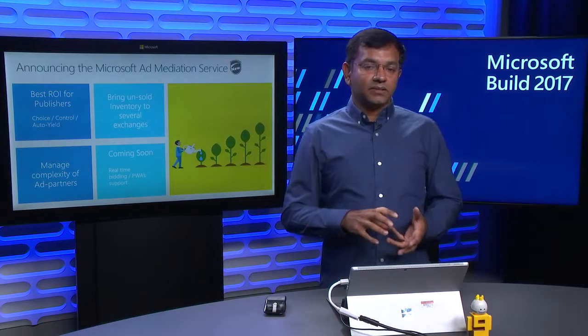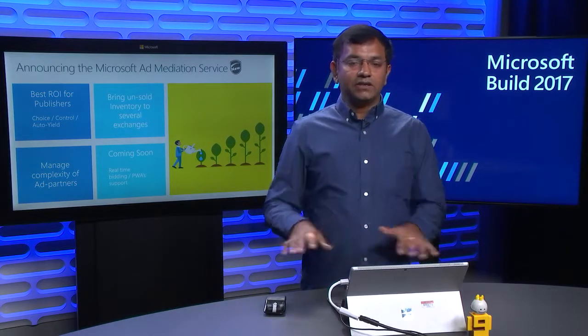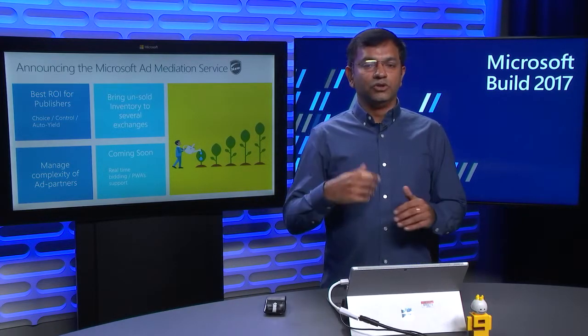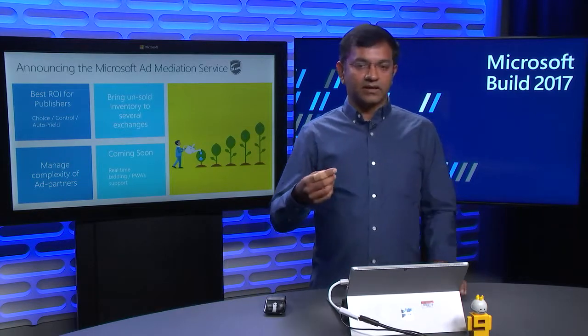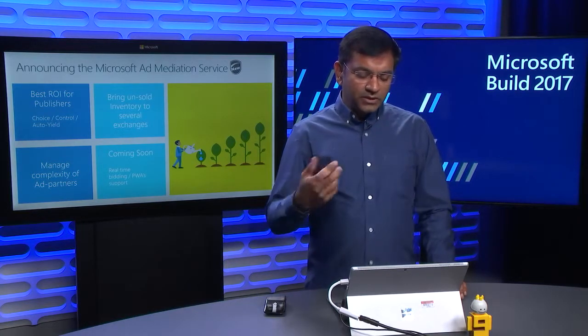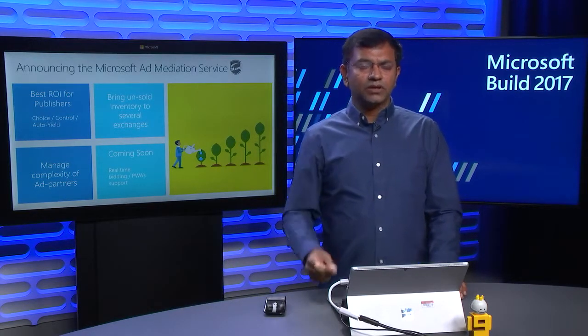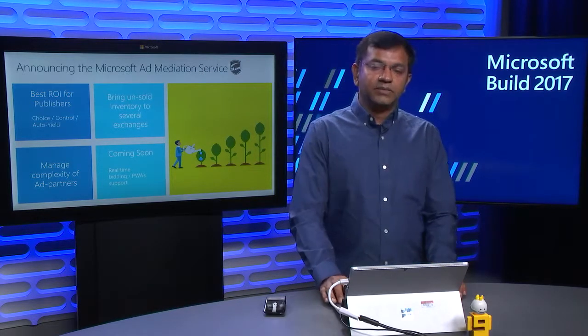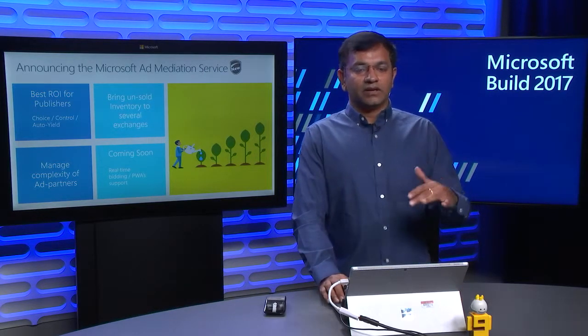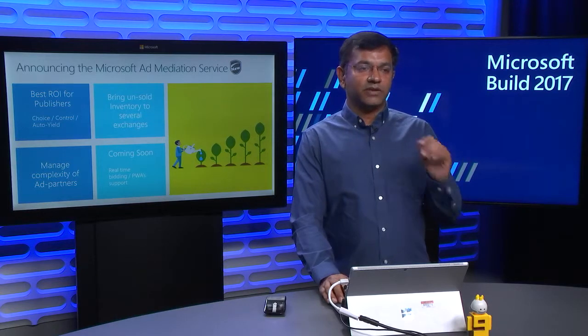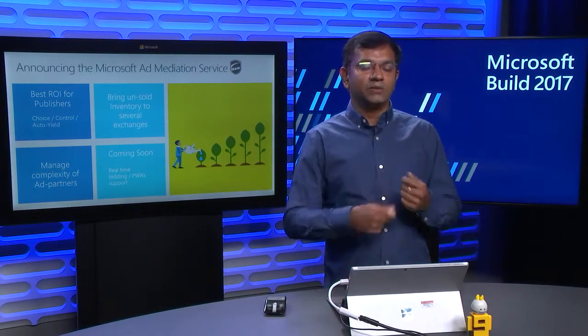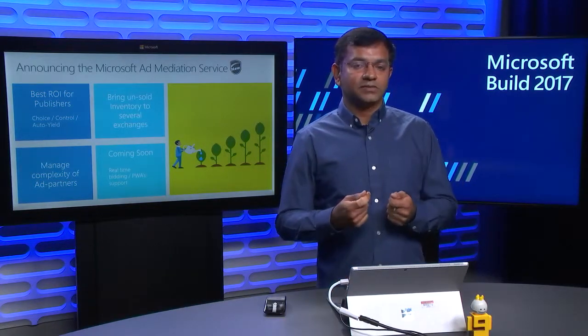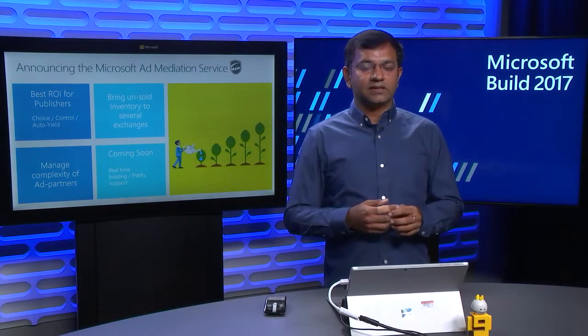The one great thing that Microsoft does is that we'll manage all that complexity with ad partners, so you don't have to go and sign up with other ad partners and things like that. What's coming soon is we're going to bring out a real-time bidding system. At this point we've set it up like a waterfall, but very soon we're going to move to a bidding system, so dynamically we can have all the ad partners bid for that inventory as it comes through.